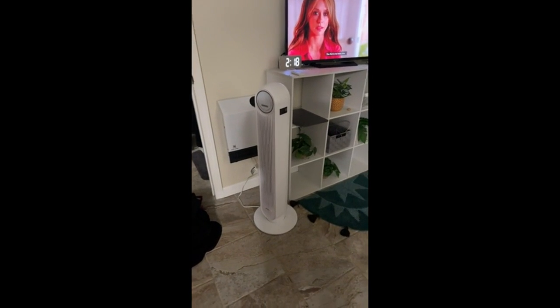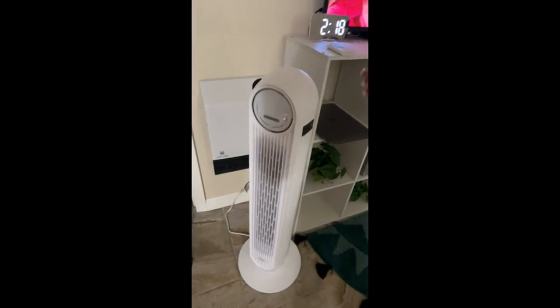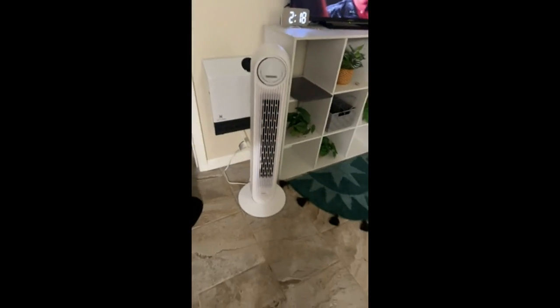My baby now. It's a level one. I promise you that will keep her safe. It's connected to my WiFi already. I mean, to my Alexa.